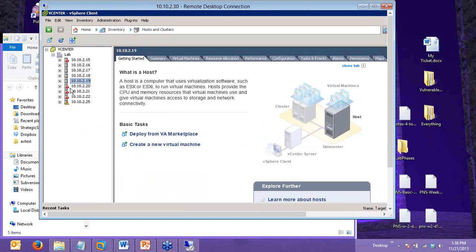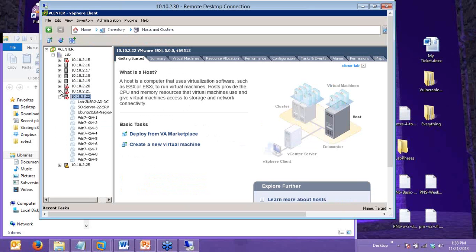And now for every ESXi server that I have, you'll see that it's running a number of virtual machines.